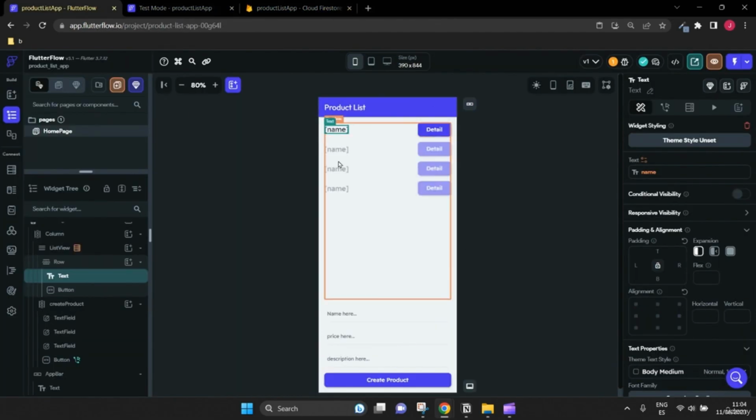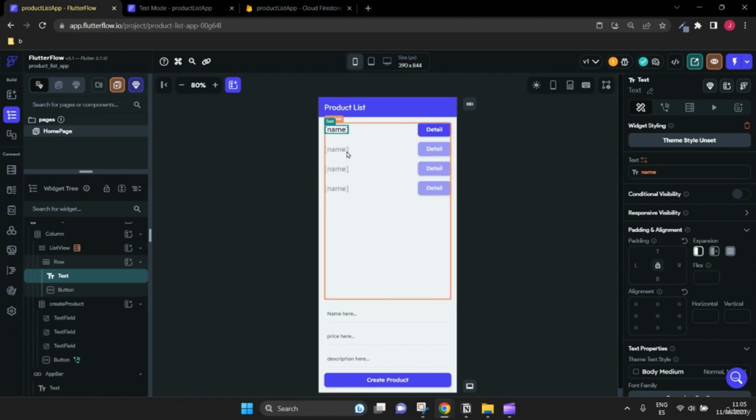So now we go back to the products list. We can see that everything is done. So now in the next video, we'll see how we can update this information, how we can actually transfer the information from this product list to the next page, to another page. So we will see that in the next video.